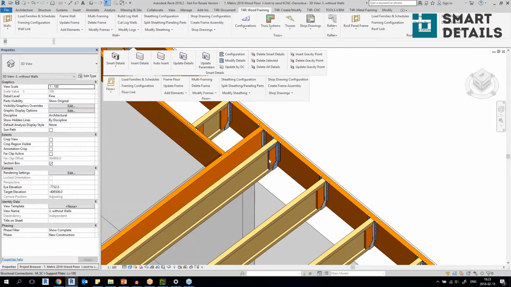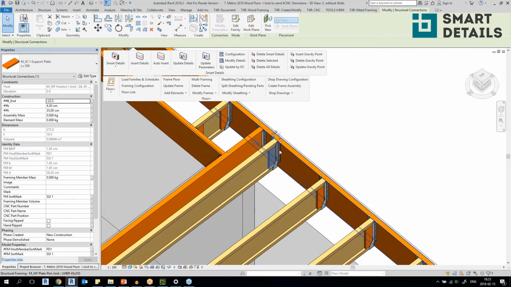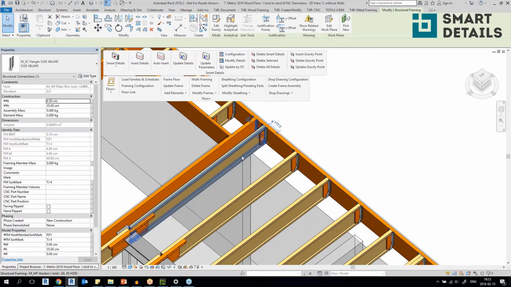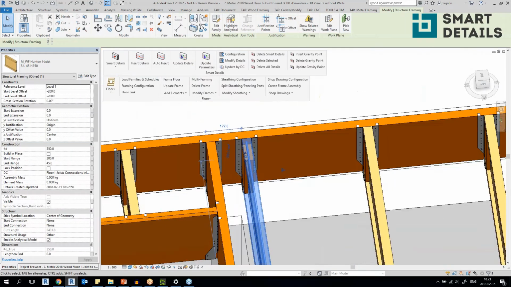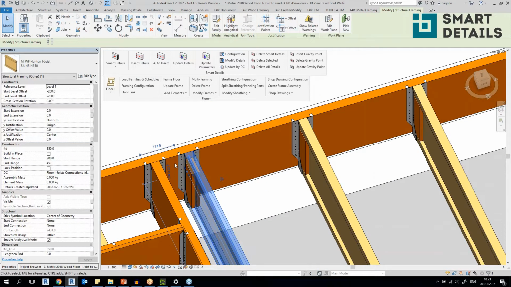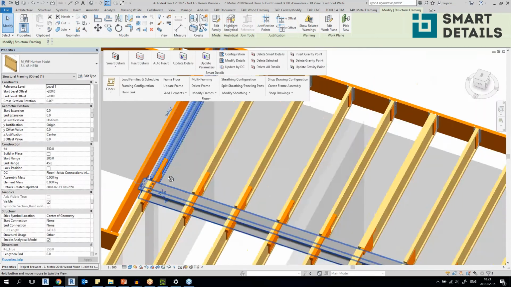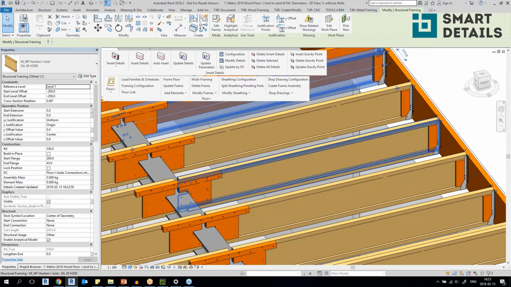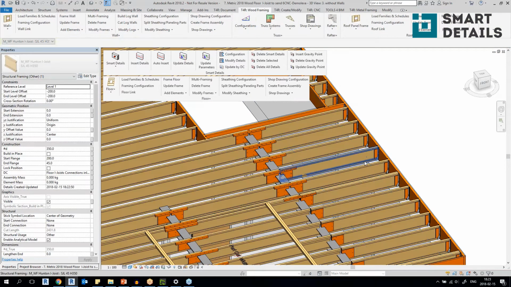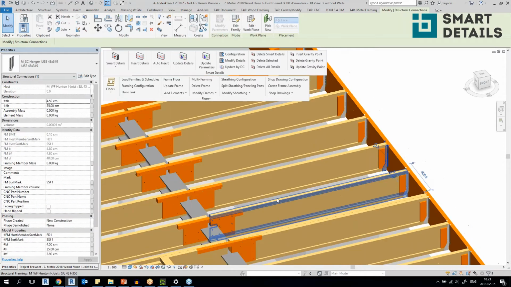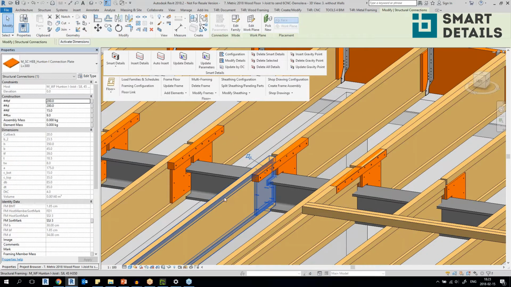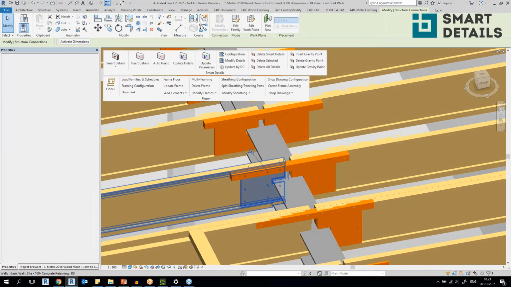For example, for this I-joist, I have a support plate and I have this metal detail, and for this element I have only the metal detail. So for example, this element, how many details does it have? As you can see, it has 2 plates on each side, so 1, 2, 3, 4, 5, 6 even, and an opening also. So a lot of different details. Yeah, and I have metal details, I have wooden details, and all of them together with the framing elements can be exported to CNC machines as well.